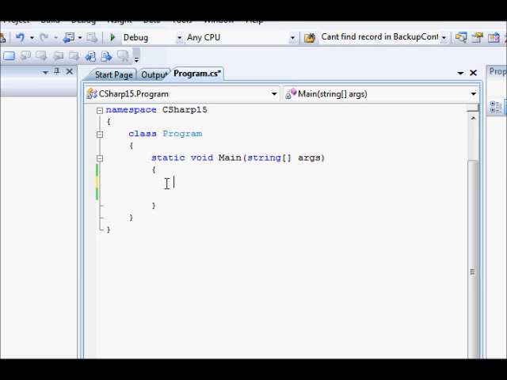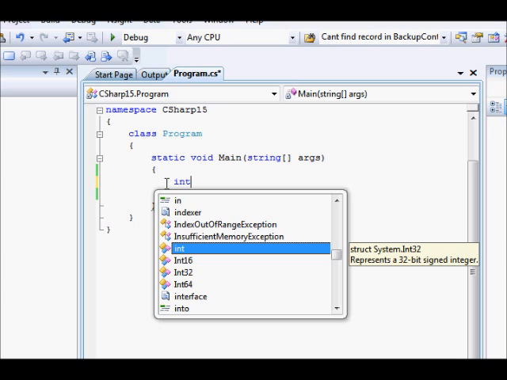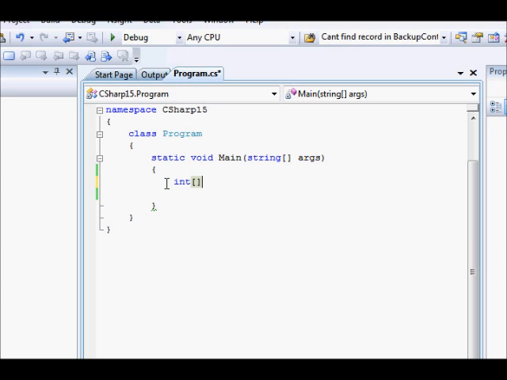So, the first thing we are going to look at is how to define arrays. Let us define a simple array here. Write int. So far, so good. You open and close a bracket. This tells the computer that you are defining an array. Next, we are going to write a name. So this is going to be number. And now, we must generate it. Here, this is only a definition. The array is not created here.